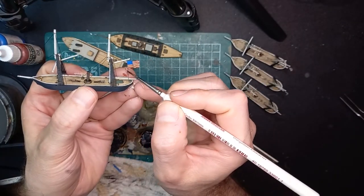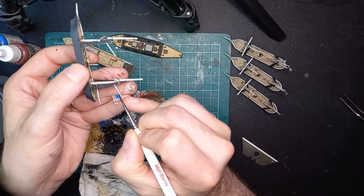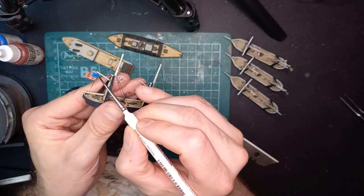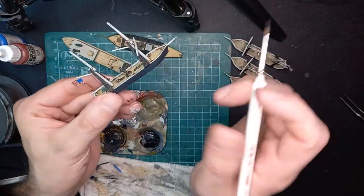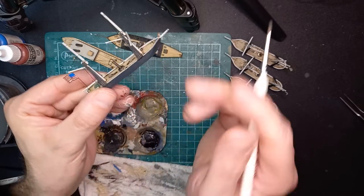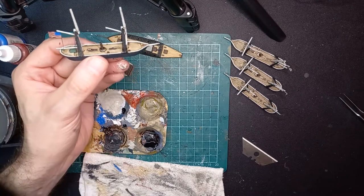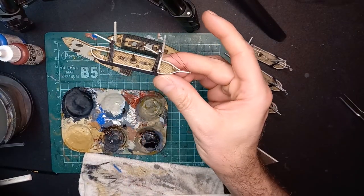All the way up to the edge. Same thing at the very top. There's a little bit left, too tiny. Like that. Cool. And that's it. That's good enough for me, at least for this little guy. And again, at 3 feet, it's going to look like a nice big American flag.